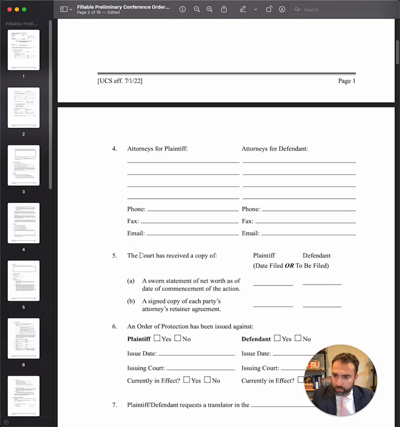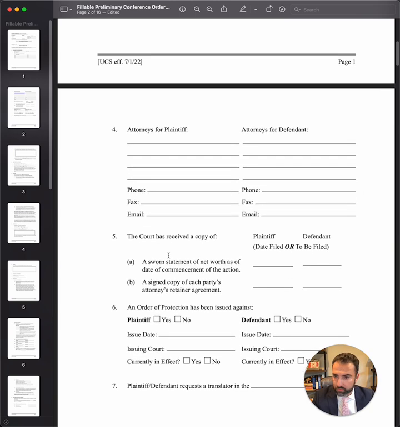Important. The court has received copies of a couple of things that they want to see early on in the case. Certainly statement of net worth. I'll have a separate video about what that is, but the short version of it is a statement of net worth is a sworn statement that you're going to be submitting to the court, which outlines all of your assets, liabilities, the various property that you might own, identify what the debts are. This gives a good snapshot of what the finances are so that the parties can start working towards financial discovery and always working towards a resolution.